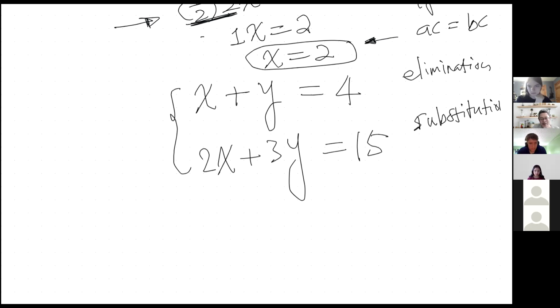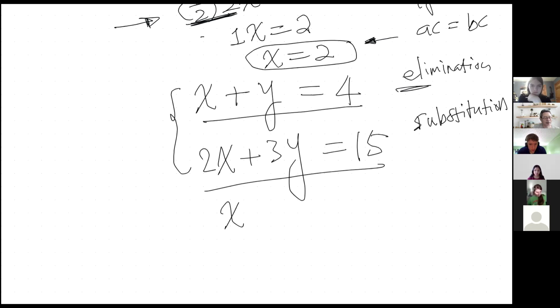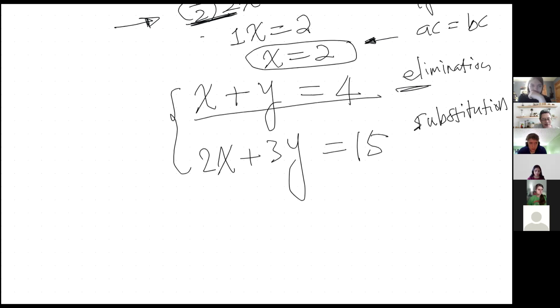Okay, now elimination is basically trying to get rid of one variable. But you can see here, we have two equations. So far, we won't be able to get rid of any variable. If we use the bottom minus top, then we get 1x here, 3y minus y is 2y, still two variables. But what if we multiply the first equation by 2? Then we should get 2x plus 2y equals 8.